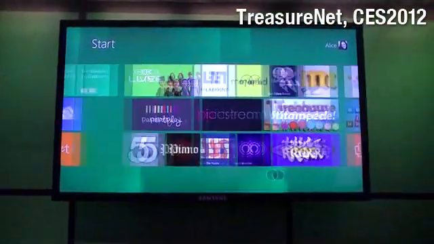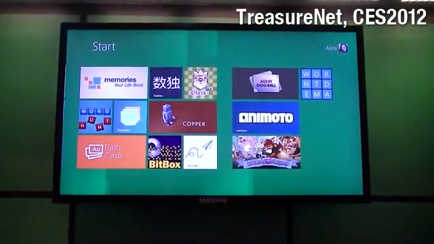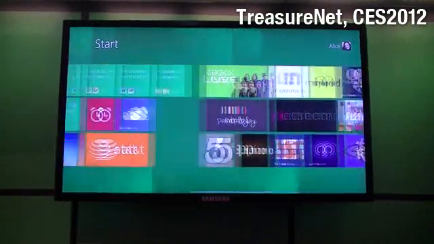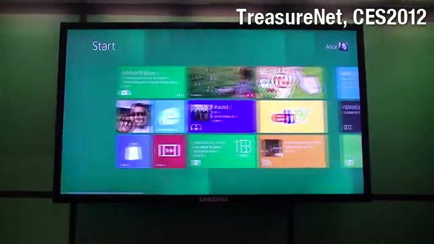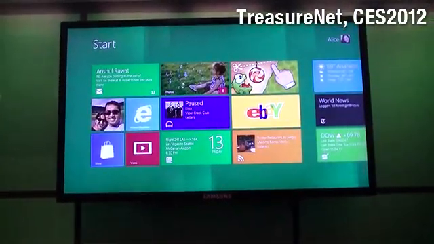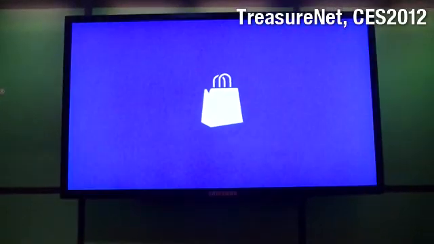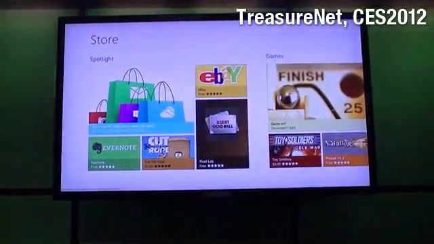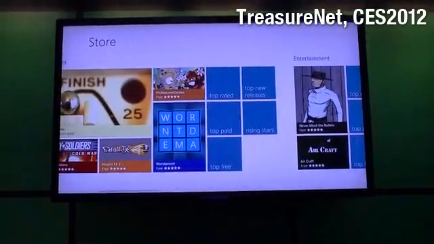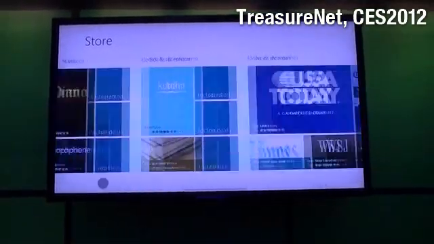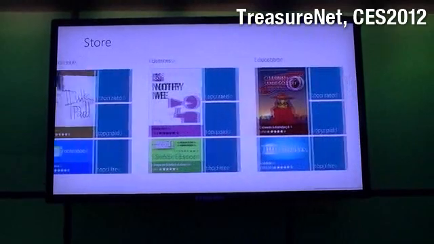But developers have made great progress. I mentioned 3 million downloads so far, and there's a lot of apps that people have already written for Windows. And a few weeks ago, we announced the App Store and provided a little bit of details on that. So let me take you into the App Store real quick. And you can see the App Store works much like the Start menu. It's fast and fluid. I can scroll around to the various apps that are available in the App Store today.